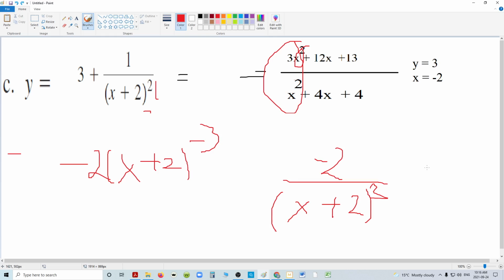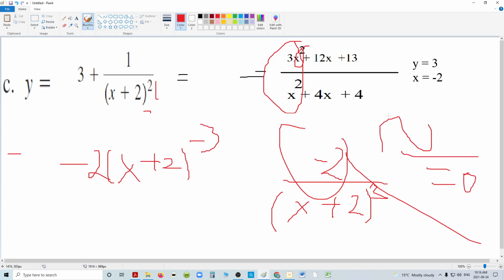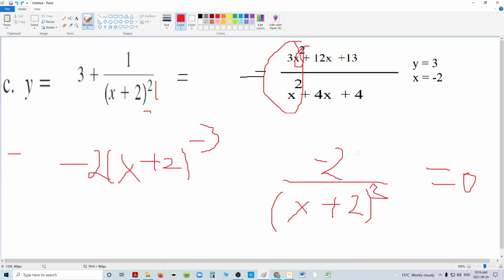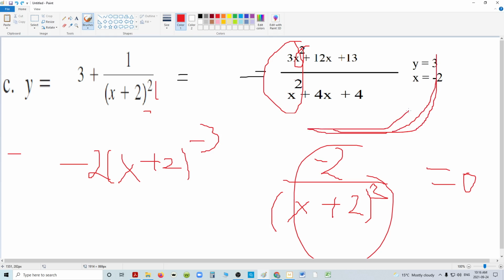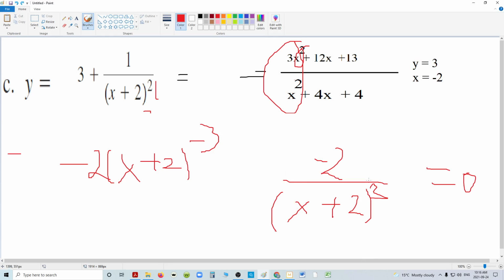It's very clear to me that when I set it equal to 0, it doesn't exist, because this goes up and becomes 0. Minus 2 equals 0 is all I have left, which doesn't make sense, which means it has no max or min. Since the derivative can't equal 0 in any way, shape, or form, we know there's no max or min, and there's no need necessarily to take a second derivative, because if there's no max or min, there's probably not going to be an inflection point, because it means it never changes direction. You could take the second derivative if you want.